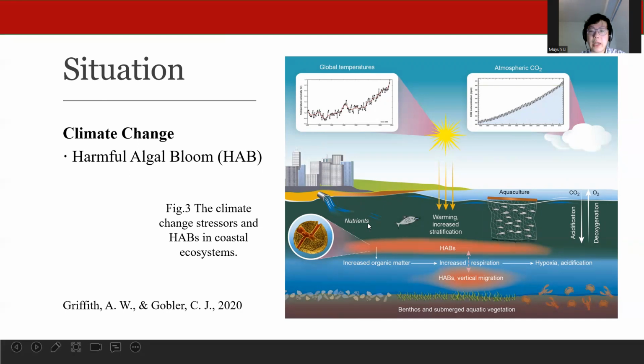Basically, because of the nutrients and the temperature increase, the algae breed and form a thick layer underwater, and such a layer can prevent sunshine from reaching the underwater green vegetation. In that case, those plants find it hard to carry out their metabolism, which also causes a lack of oxygen underwater. On the other side, the algal bloom also emits a lot of carbon dioxide through respiration, and this process also enlarges ocean acidification.